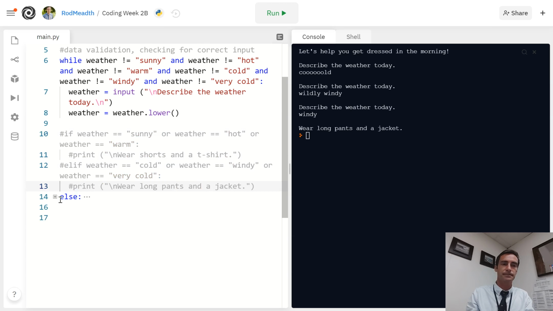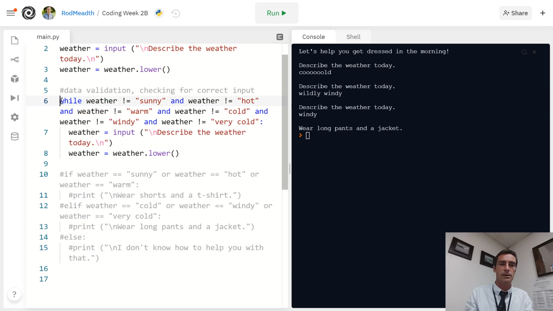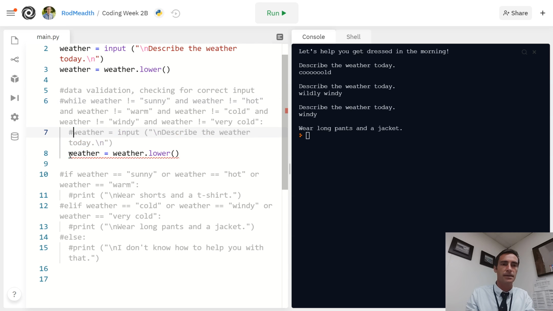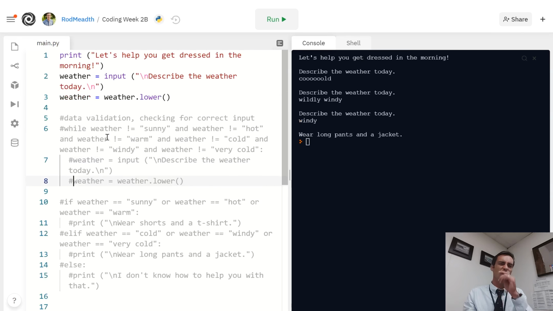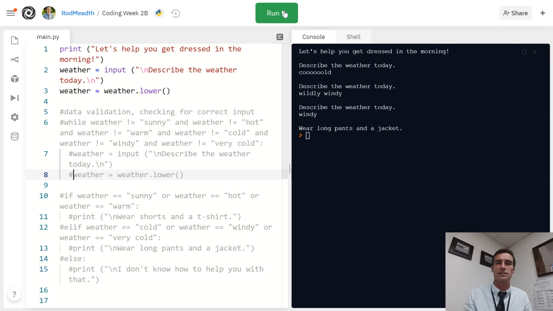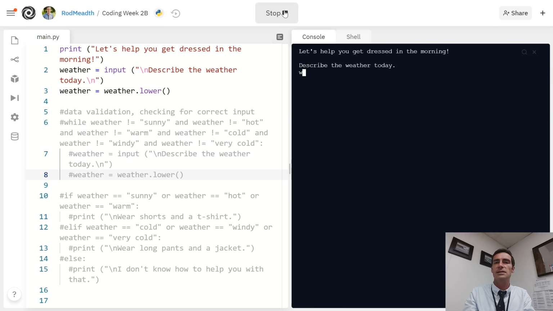Otherwise, oops, you can collapse that. That's what's happening there. There's a little tiny plus and minus arrow that come up. Yeah, we'll just comment all of that out. There we go. We'll let it ask the first question. That's fine. What's the weather today? It's windy. Doesn't matter. We're not going to do anything with that.